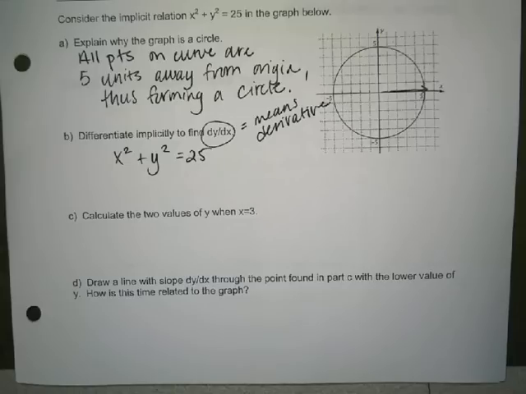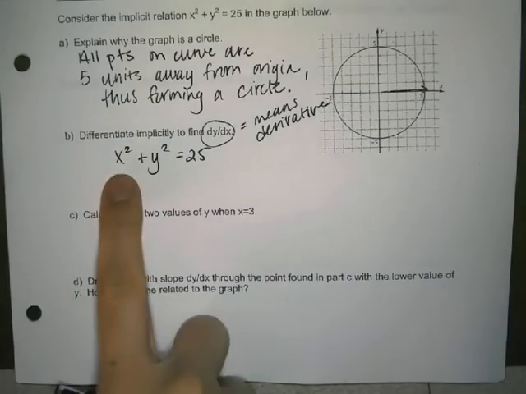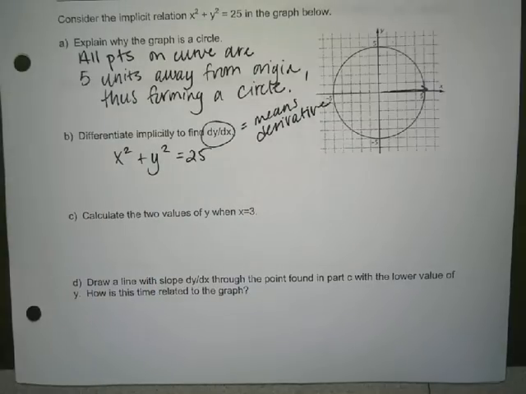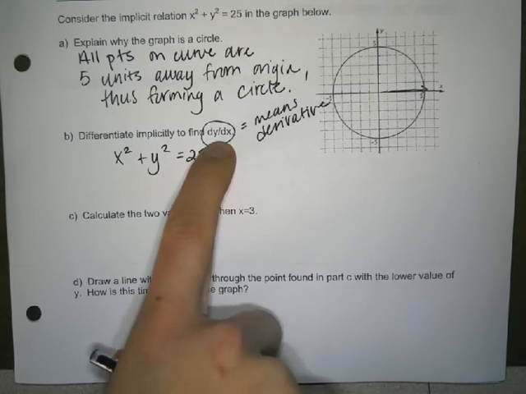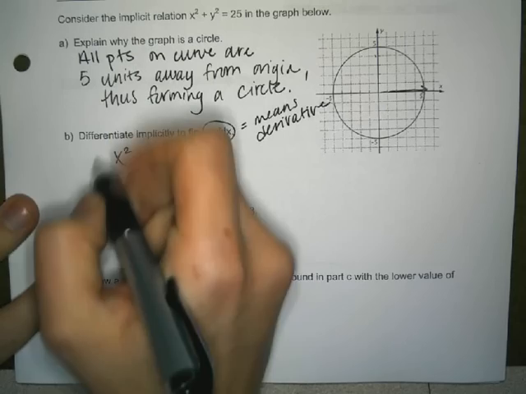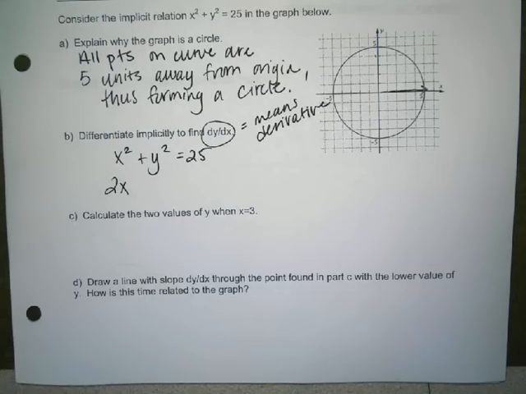The key is whenever you take the derivative of a y, you have to include dy over dx to show that you have taken it with respect to x. For example, if you take the derivative of x squared, what is it? 2x. Now, you're taking the derivative of x squared with respect to x. So if we were going to write it in Leibniz notation, you would have dx over dx, but that's 1, essentially. So we write it as 2x, and we don't include the dx over dx.